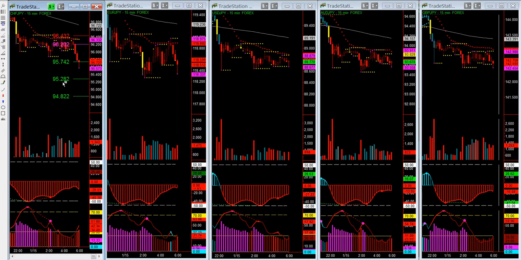As I said, I'm only in the Swiss franc yen, already at break even on this, so it really doesn't matter what it does at this point. But this is why I watch for the magenta peaks on the higher time frames, especially on the spot side, because on the spot side, unlike the futures side, if you were trading the yen futures, you only have the yen futures, whereas on the spot side you have multiple currencies that typically will be going in the same direction. So you have a lot more trades and a lot more profitability there, as long as they are all adhering to your trading plan.